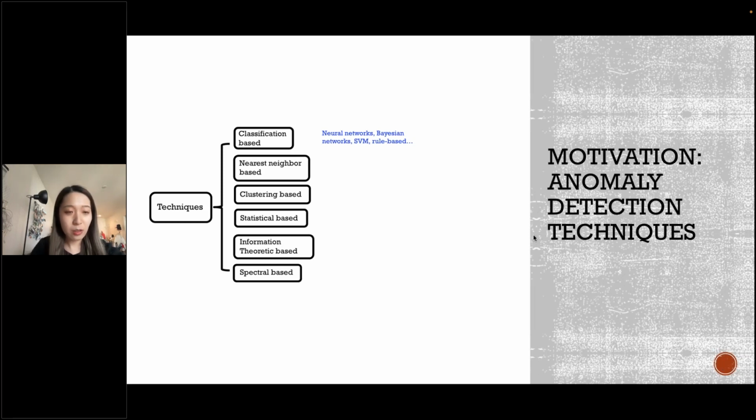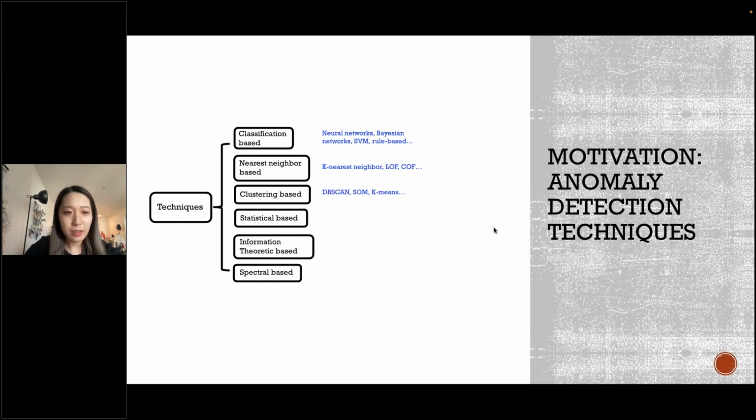The second type is nearest neighbor-based. The assumption is that normal data only occurs in dense neighborhoods, whereas anomalies are far away from their closest neighbors. For this method, we do require some distance metric or similarity measure. Examples are k nearest neighbor, where we try to find the k nearest neighbors to define the distance, or LOF, the local outlier factor, where we try to find the smallest hypersphere to circle those k nearest neighbors. We even have an improved version called connectivity-based outlier factor. Many different methods fall into this category.